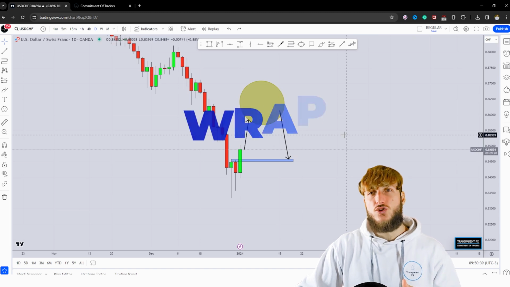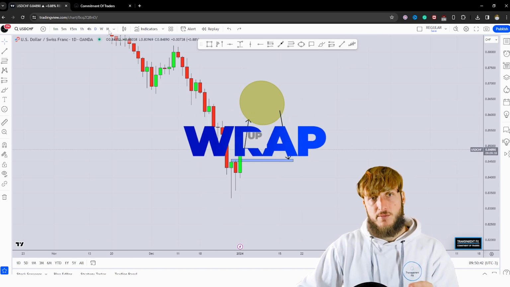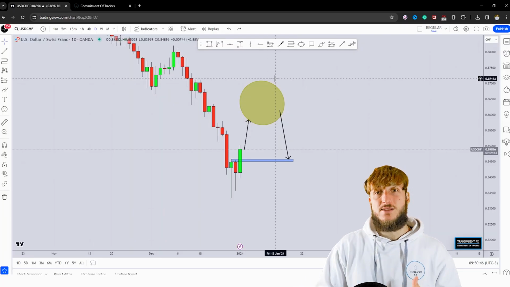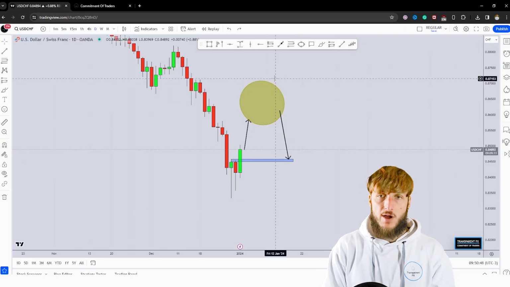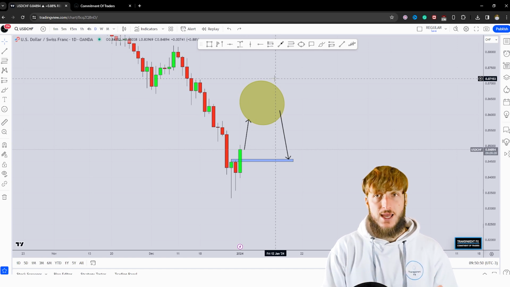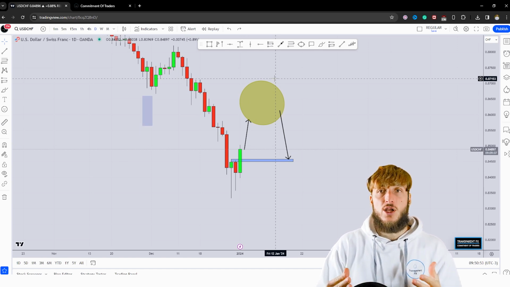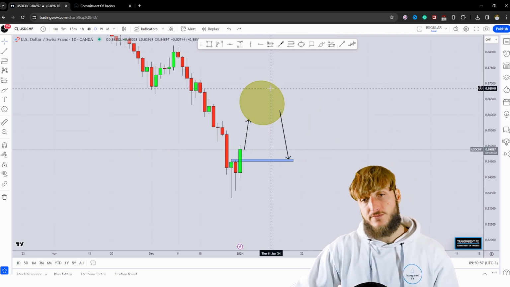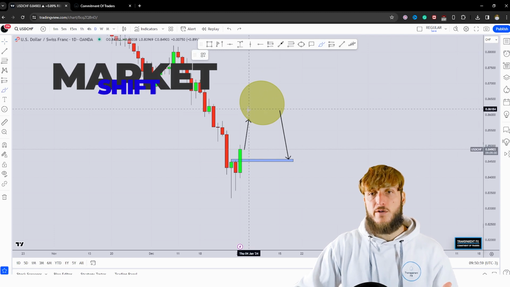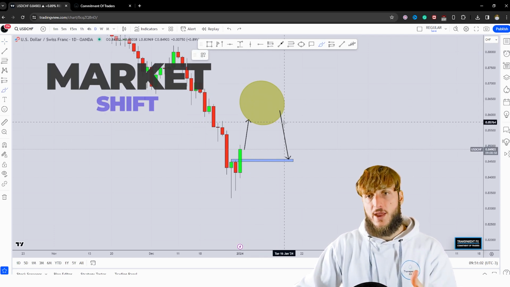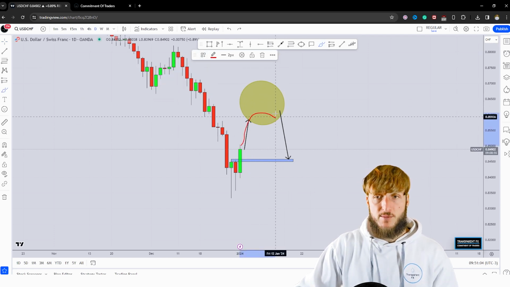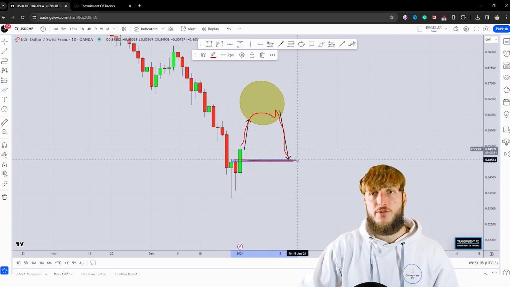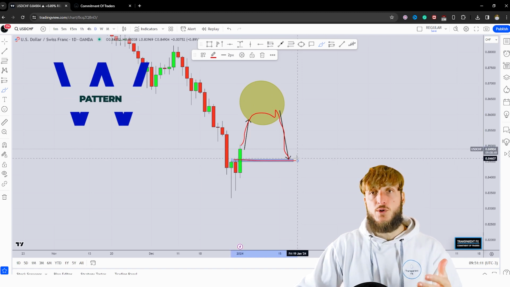Now, first of all, trading is reactive and not predictive. The monthly, weekly, and daily time frames combined with the COT data, those are the best time frames from a directional perspective. However, when it comes to confirmations and entries, the best time frames are the intraday time frames. So what I would expect in a situation like this is that if the market will shift from an intraday bullish market to an intraday bearish market, I would expect the market at that point to create a potential move lower for the completion of this W formation at the neckline with good probabilities.